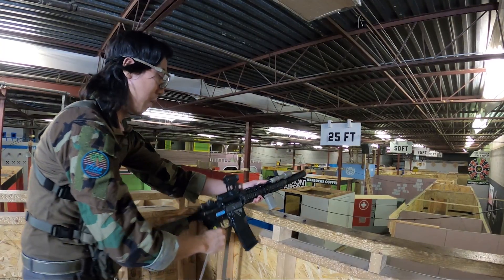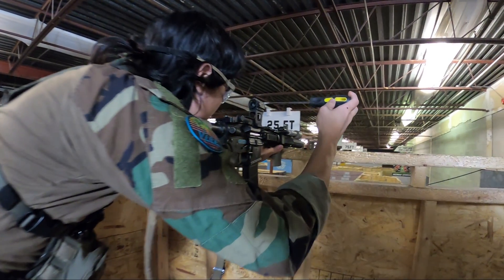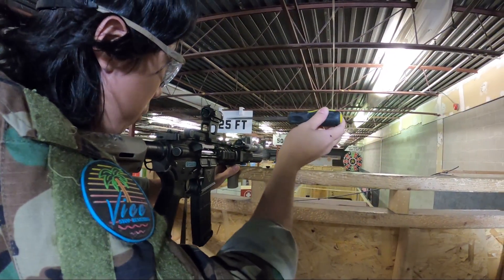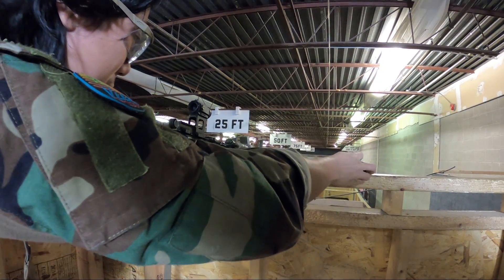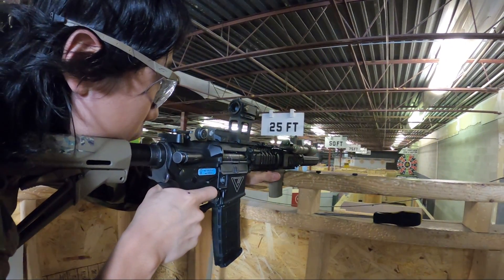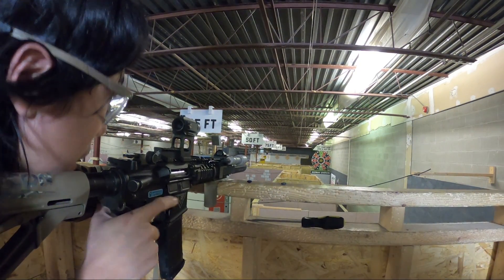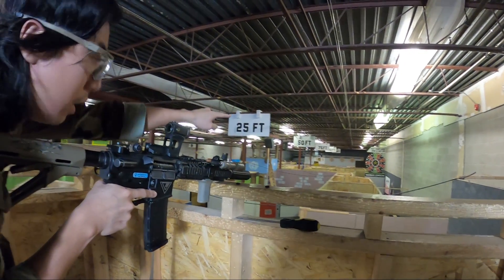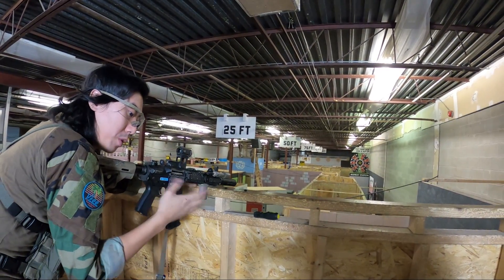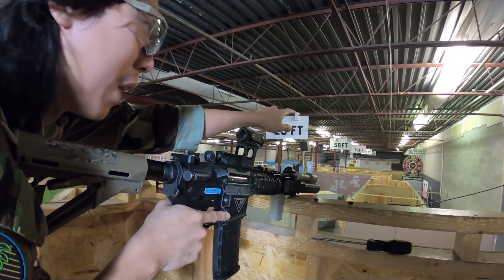A good piece of advice is to lean the rifle against the ledge like this, kind of pop a squat, and just look at your dot and adjust to see which way the dot is moving. I tend to adjust windage first and then elevation. Once you see which way your dot is moving, take a few shots into the dark area with your flashlight on, or use tracers like I do, and see if it aligns with the flight path at the distance of the mansion. Once left and right is good, now you want to adjust up and down. I always zero my dot to where the flight path kind of ends at the mansion.